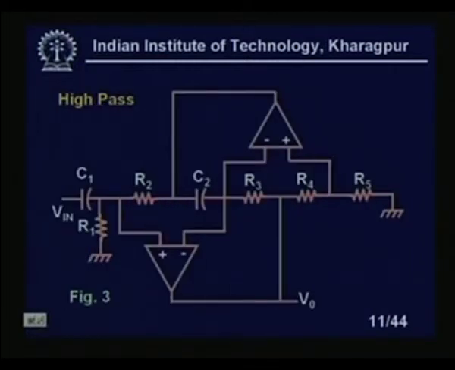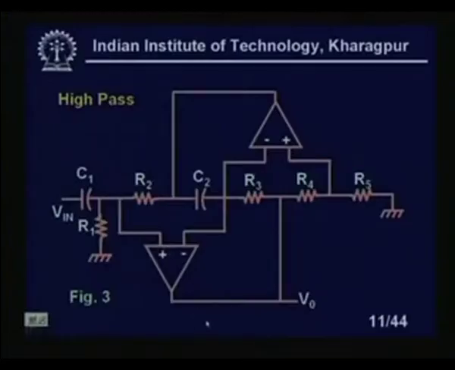Now you see the high pass filter, slightly restructured. The basic two amplifier structure remains the same, we are making a little modification. Again I am giving the input here, and I am taking the output from this position. As happens in the case of the general impedance converter, in these cases also I can find the transfer function between input and output, as well as the design equations for this type of high pass filter.